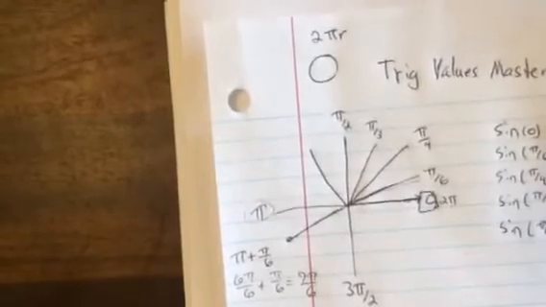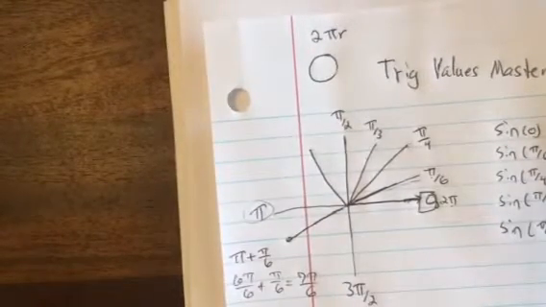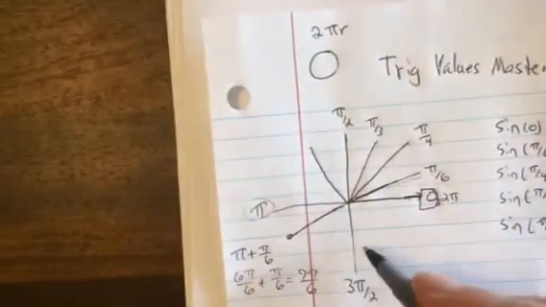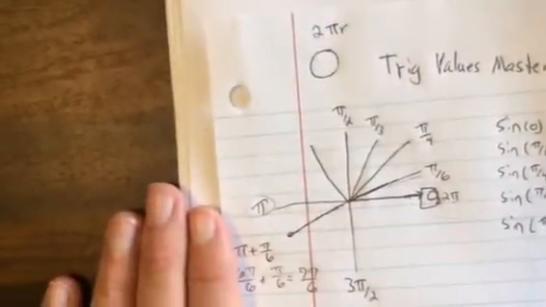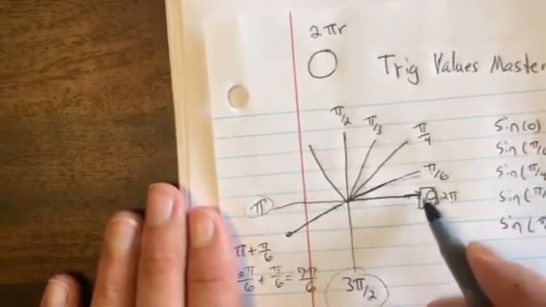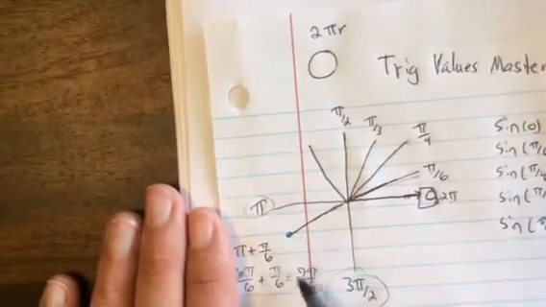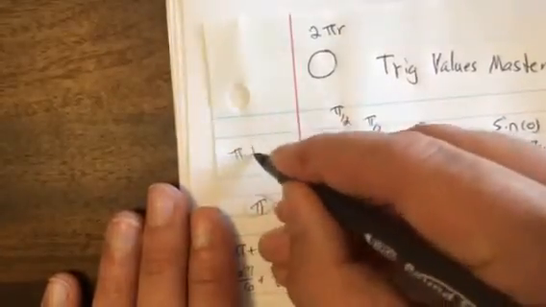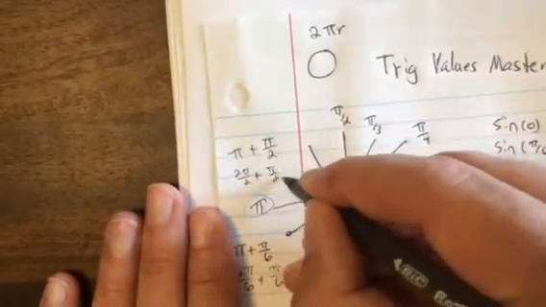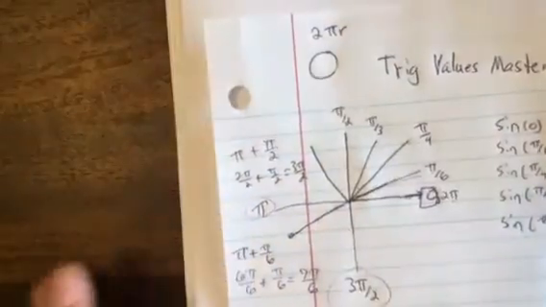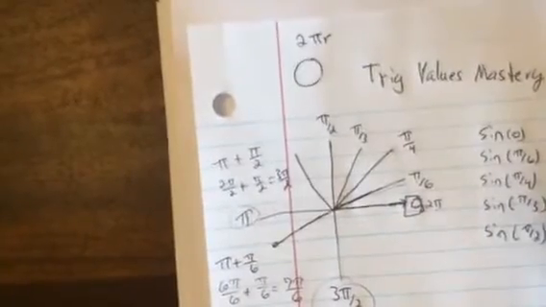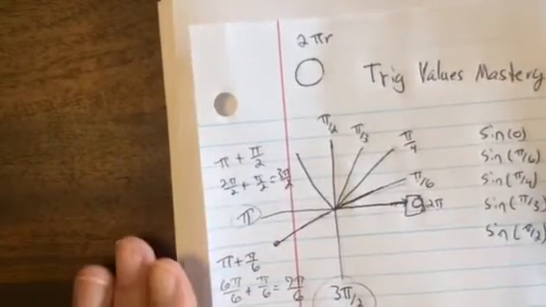I do not expect in calculus you have a ton of things memorized. You should have these angles memorized. You should be able to get the rest of the angles, but it's okay if it takes you a few seconds. I don't expect you to memorize that this is 3 pi over 2, but this is pi, and if you add an extra pi over 2, it's pi plus pi over 2. Well, that's 2 pi over 2 plus pi over 2. That's 3 pi over 2. There's too much memorization for you to have it all memorized, but you should be able to get to any of these angles. All right, so that's the first skill, knowing how to find different angles.